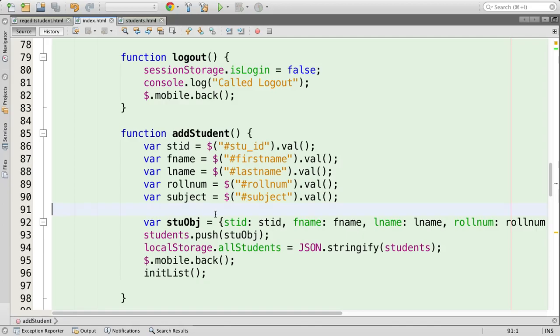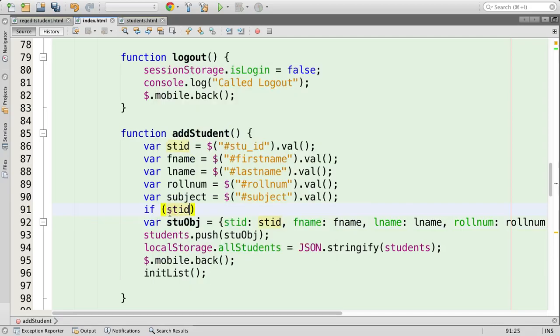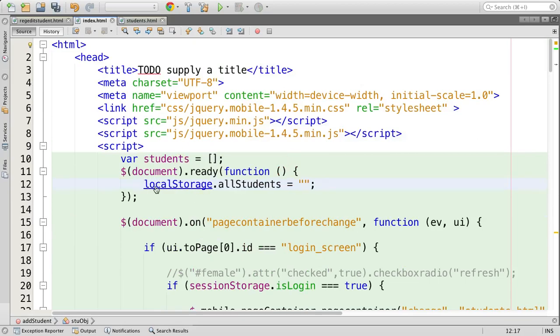For adding a student, I am giving the existing length of the array plus 1, so an additional content value could get added. So dynamically we are adding the index of the particular record.